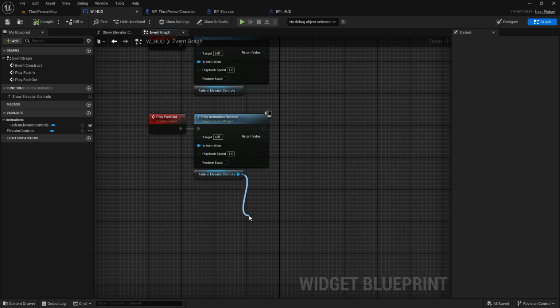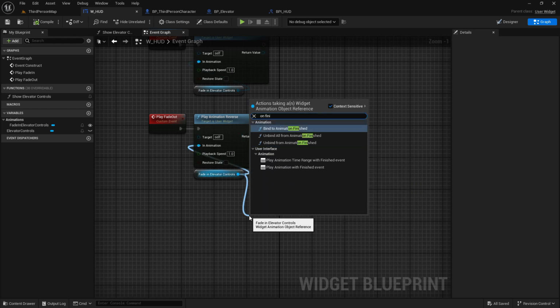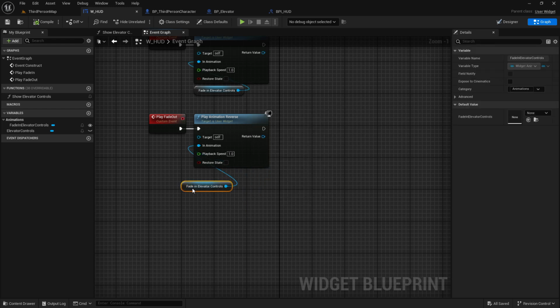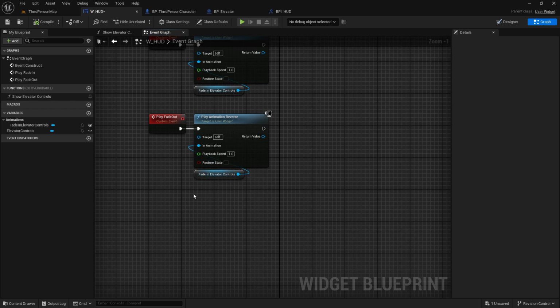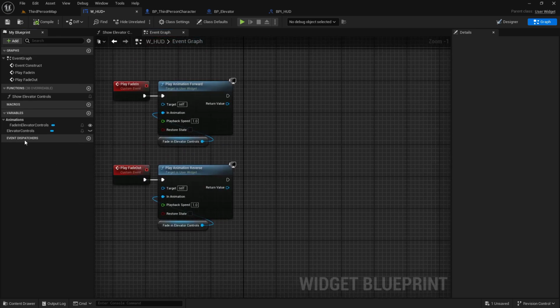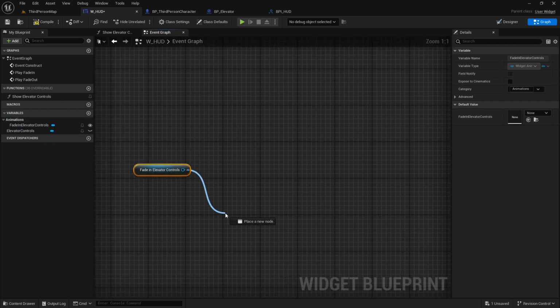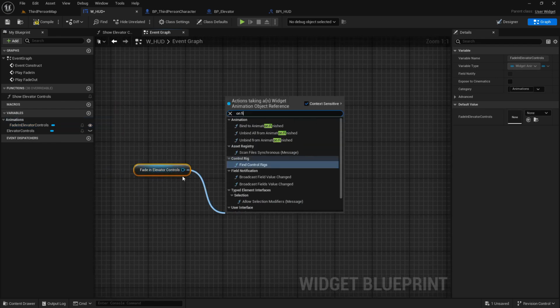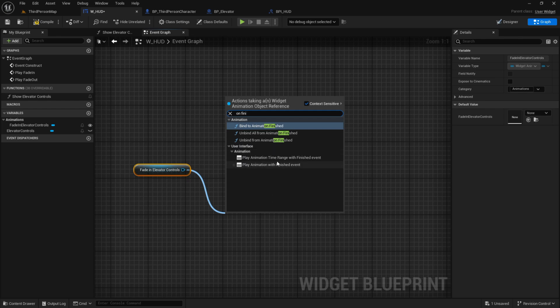We can get this animation, drag a wire and search for on finished, and you can see that there is this bind to animation finished and play animation blah blah blah.